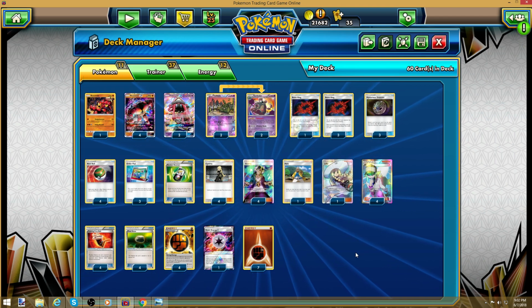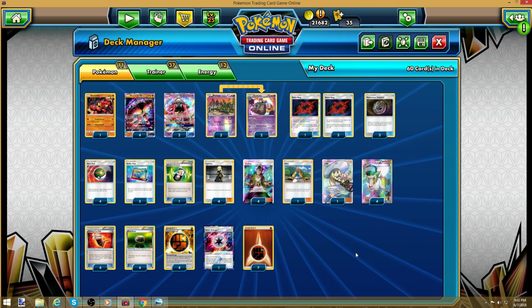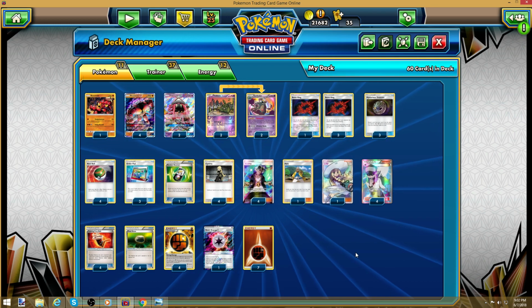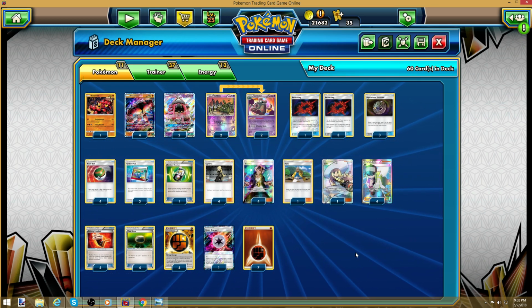And even when they don't have a longer lifespan, it requires your opponent to play more cards to knock them out. It requires them to waste more resources on taking a single knockout as opposed to having to only play down a Choice Band to knock you out. They need to also find their damage boosting energies, which can be a struggle for them at times.